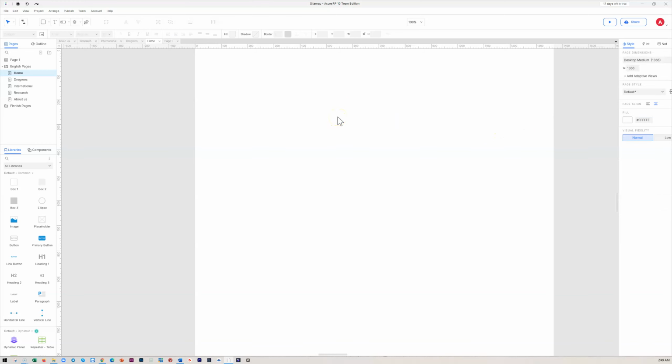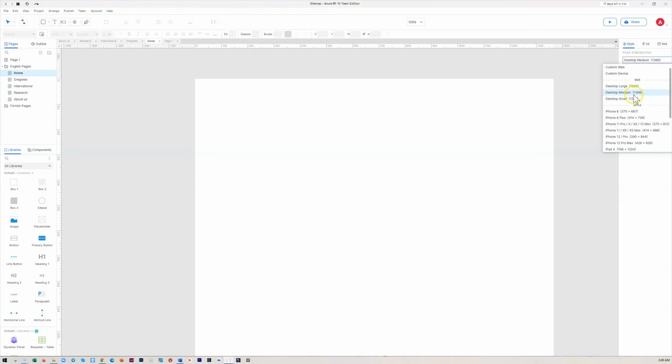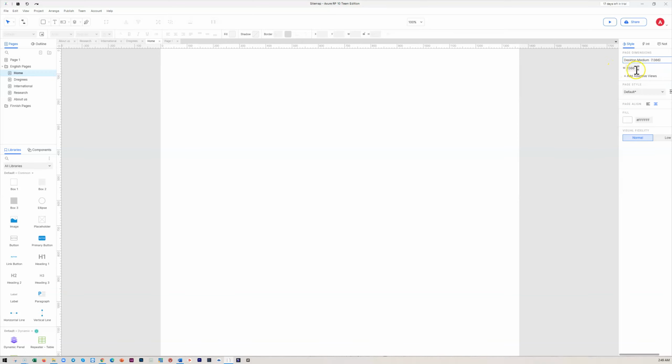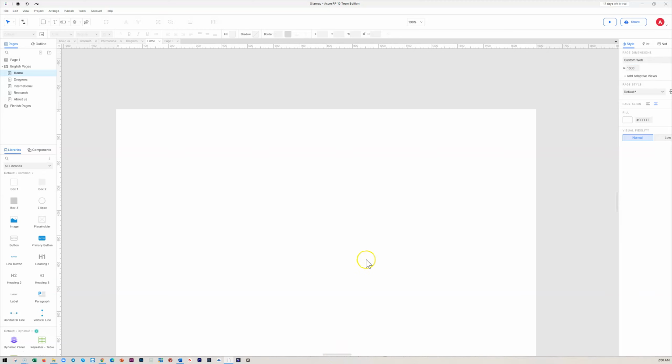But as I always say, before you start any process or project, you need to define the width, or the resolution or dimension, of your website. From here we do have predefined ones that you can use, but you can also customize it. This time I want to make it 1600, and this is because I have already checked Laria's site and it uses that kind of width, and that's why I'm using it that way.